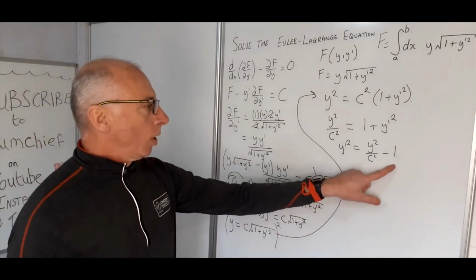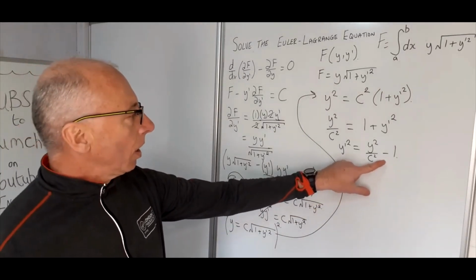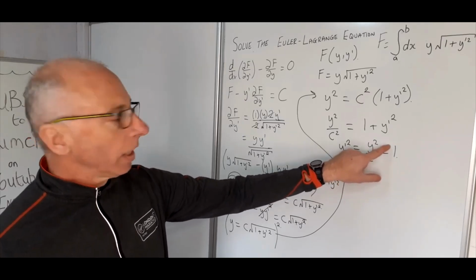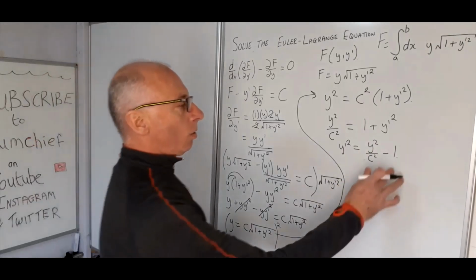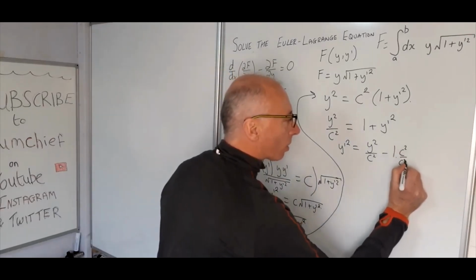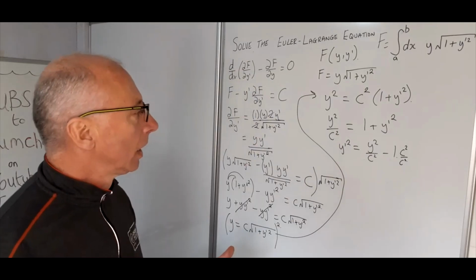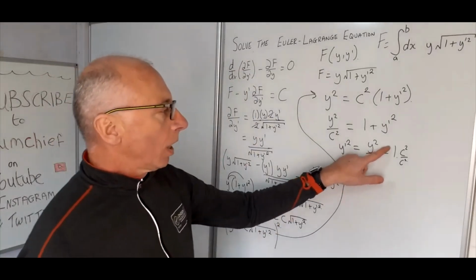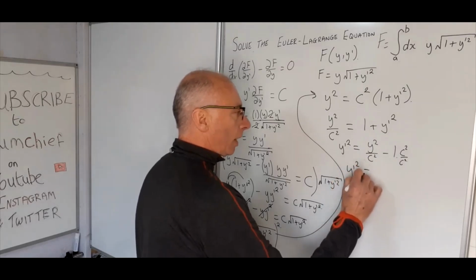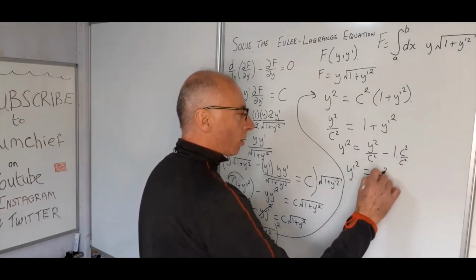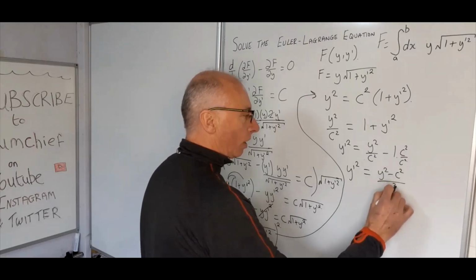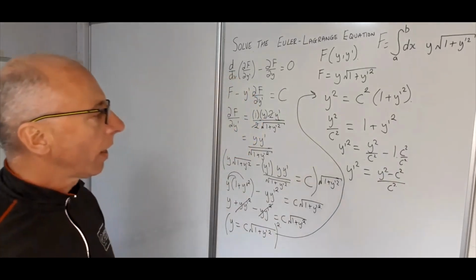Okay, this minus 1 on its own, I'm not liking the look of that at the moment. I want to have a c squared and then put something in the numerator that's the same. Well, for 1, I could just write that as c squared over c squared. I've still got 1. So then I could be left with y squared minus 1 over c squared. So let's do that. So y prime squared equals y squared minus c squared over c squared. So that takes care of that.